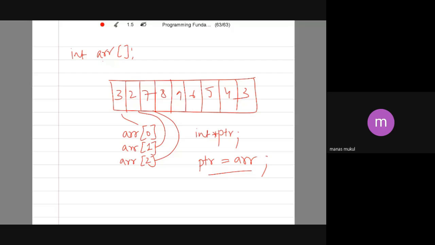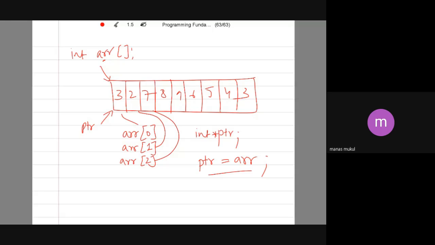The name of an array is basically the address of the first memory location of that array. So ARR is actually pointing here, that is the first memory location. So I can do PTR is equal to ARR, which means PTR will also point here now. Are you able to understand? Okay, now let's continue.